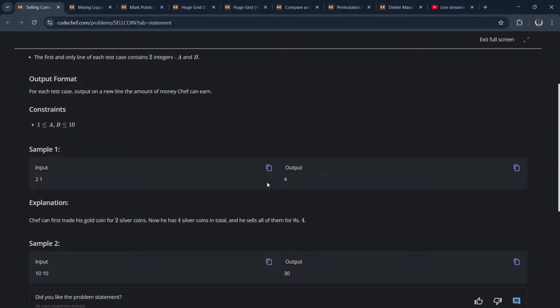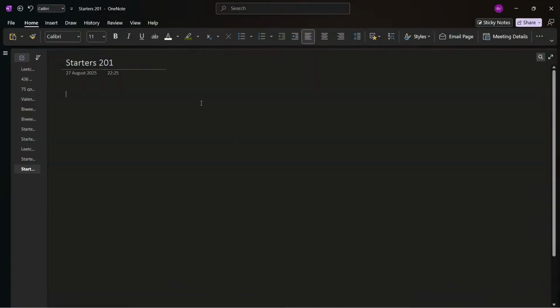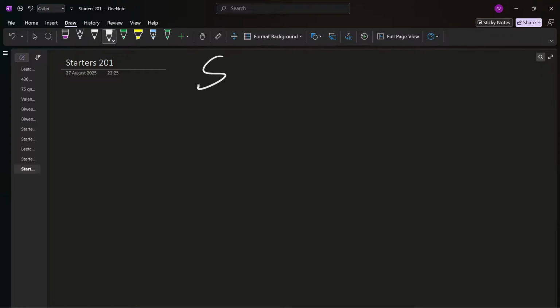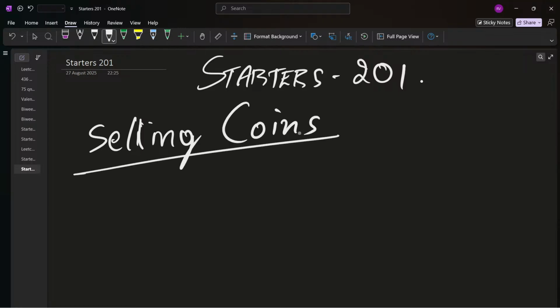The name of the question is Selling Coins. What it says: A silver coins, B gold coins.